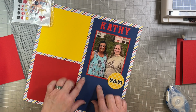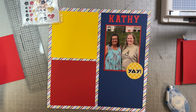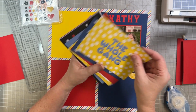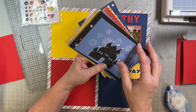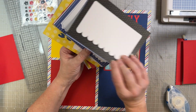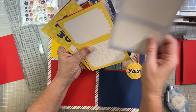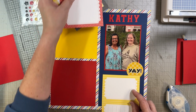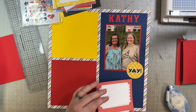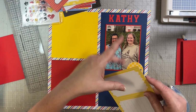Oh, I'm going to pull out the mats, I think, and use one of the mats to journal this little section. Okay, here are the mats. And I want one that I can use just part of it, and I want it to be that way. Like this. I think I want yellow. That one. Or do I need red? Maybe I need red. Because that's yellow, but I think I'm gonna use this one.